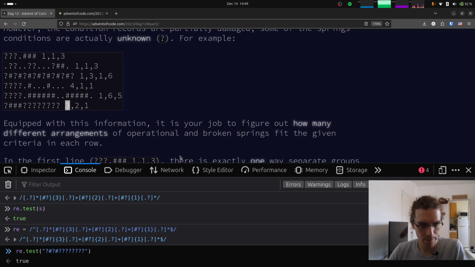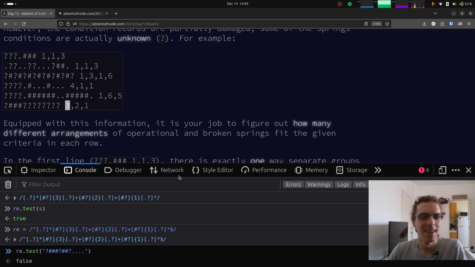If we put question mark here, it still matches true, but if we say dot here, okay, it's false, because it cannot match the 3 group. And actually, for example, if we have a 1 hash is true, sure, 2, but if we put 3 here, it's false. Yeah, now it seems to be working as expected. Yes, look at that. That's really nice. I love it. And let's put it like this, it is still true because the last hash could be here, but if we put the dot here, it's false.